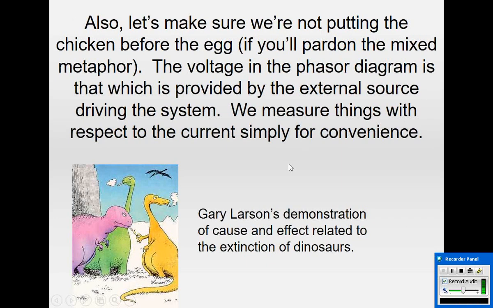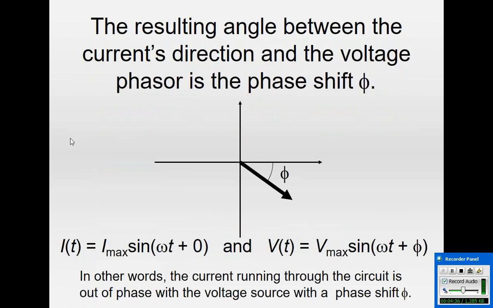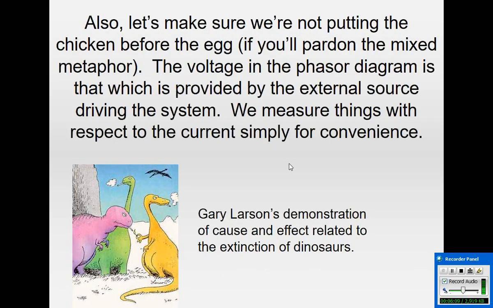And it's a little bit of a misconception, or it wants to kind of propagate a misconception by having the current be the primary reference for all other measurements. This kind of removes a cause and effect. Really what's happening is we get the voltage of the source that is driving the system, and everything else is a consequence of that. The current is not the cause. The voltage supplied by the external source is the cause. But we measure things with respect to the current because that is simply the most convenient.